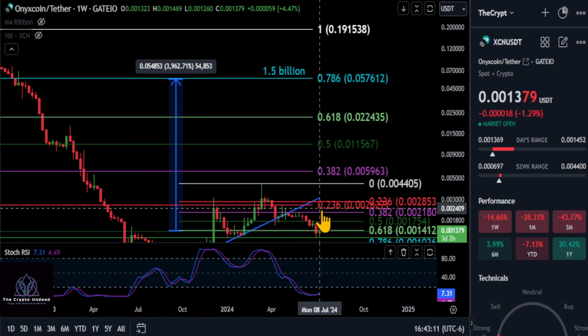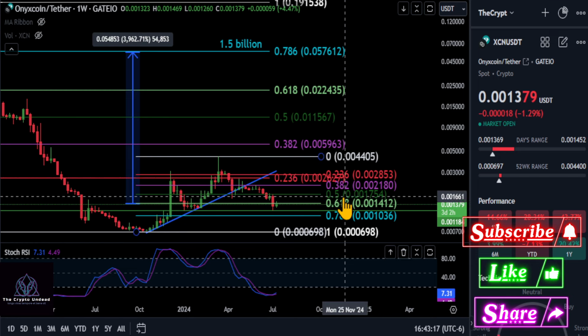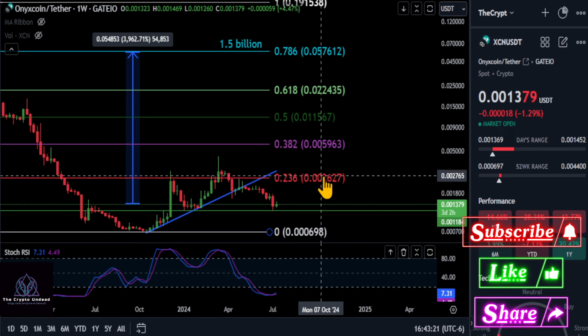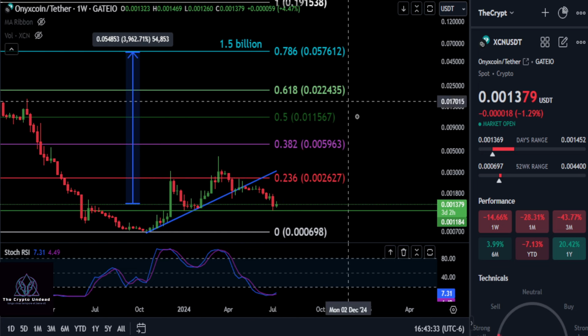Now, how high is this thing going to go? Of course, first, there is no momentum up. All these lower prices here, these smaller targets, there is no momentum up until you get back over, let me move this for a moment, back over the macro 236 here at 0026. So ultimately, on the macro scale, you need to move up about almost 100%, about 90%, 88%, whatever. But ultimately, there's no momentum up until that.